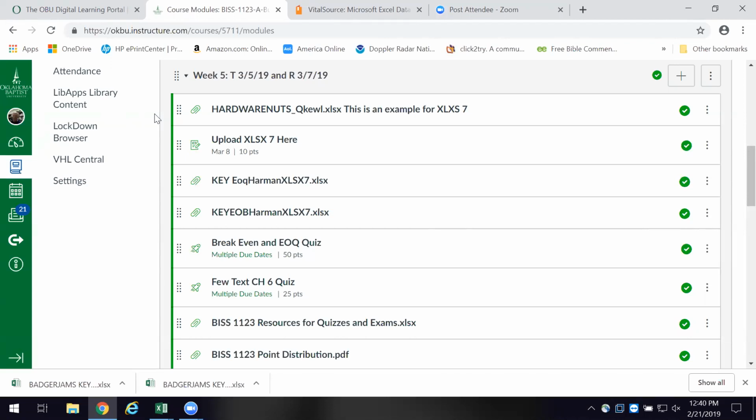So you're going to have a quiz over break-even. Economic order quantity, the EOQ, is a tool that we use to try to balance off 2 issues. One is to make sure I don't have too much inventory on the floor, because if I have too much inventory, it's costing me an excessive amount of money. But if I don't have enough and I can't fulfill the orders for my customers, I've got an even bigger problem on my hands.